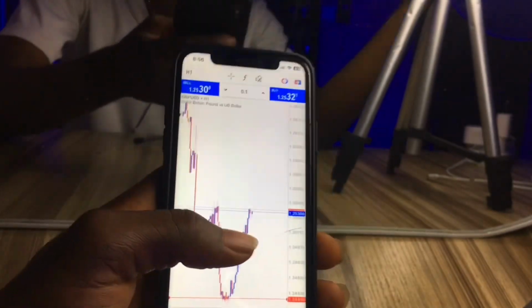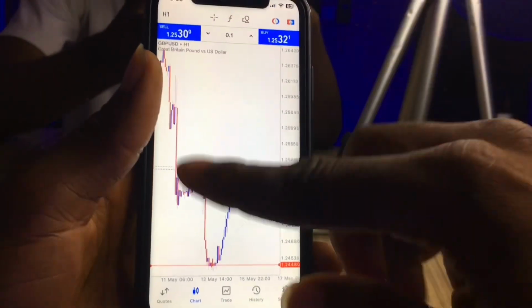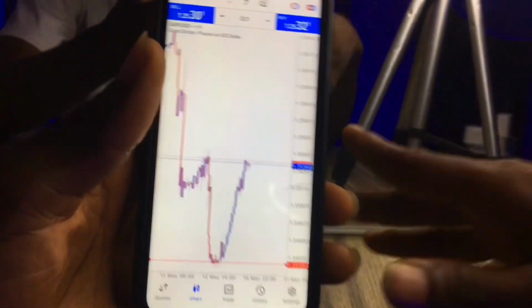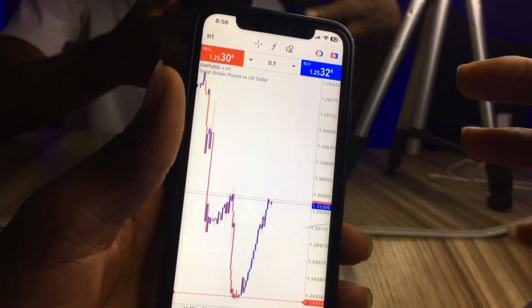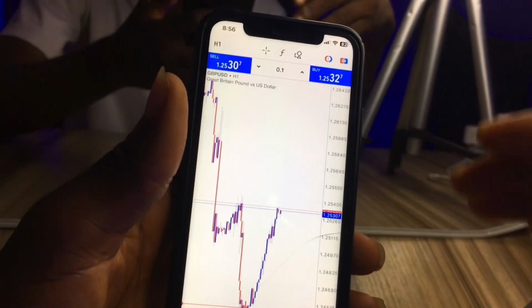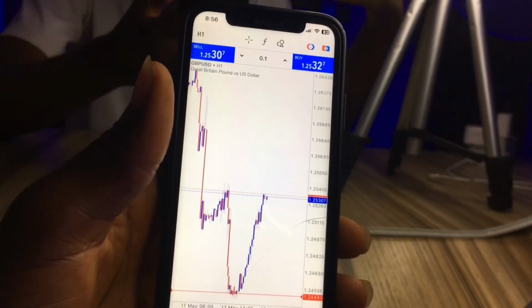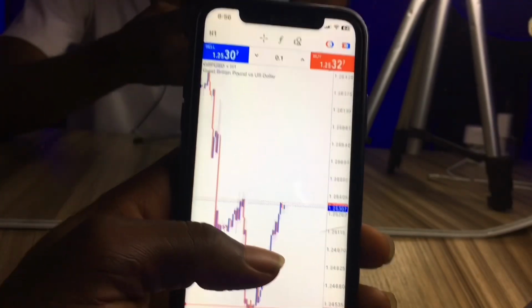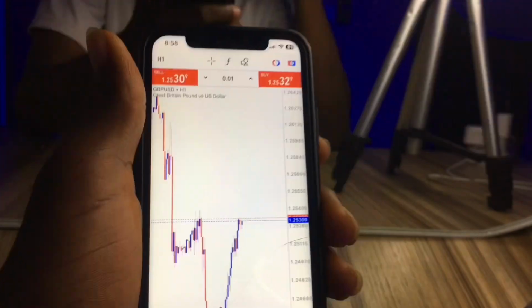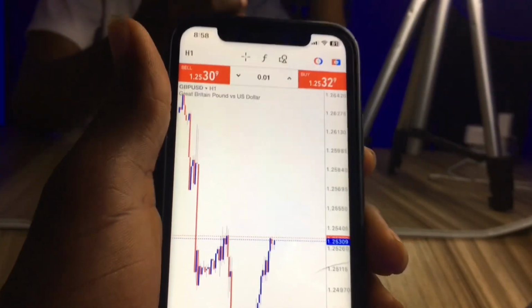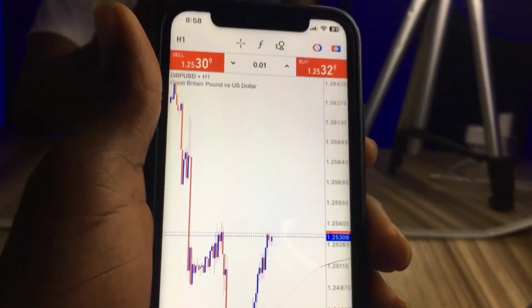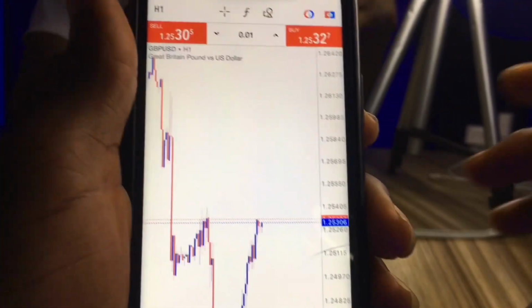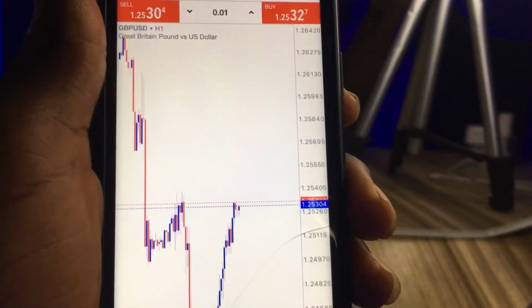I know with MT5 it's just so easy to change your support and resistance by just drawing one line and everything, but you really shouldn't, because you might actually fall into the trap of, okay, price is almost getting to my stop loss. Okay, let me just shift it just a little bit. Now, if you're not ready to accept that you've just taken a loss, this will lead you to continue shifting your stop loss, and obviously you're giving the market more and more money.